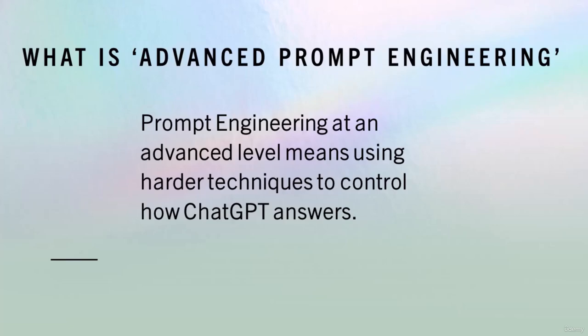Advanced prompt engineering includes two important parts. First, it's about getting good at the techniques you have already learned in this section and mixing them up to get exactly what you need. Second, it involves using modifiers to make those techniques even better. For example, if you are using the fourth grader technique to simplify things, but it's too simple, you can kick it up a notch with explain it to me like I am a sixth grader, seventh grader, or eighth grader until you hit the right level of complexity.